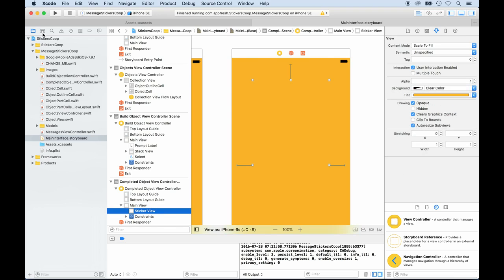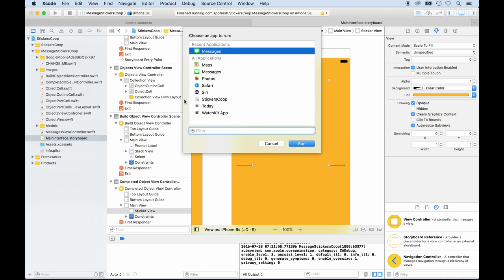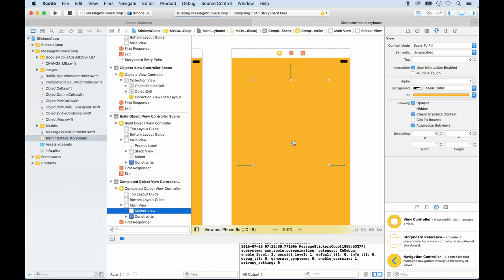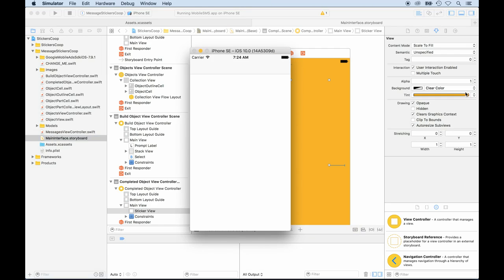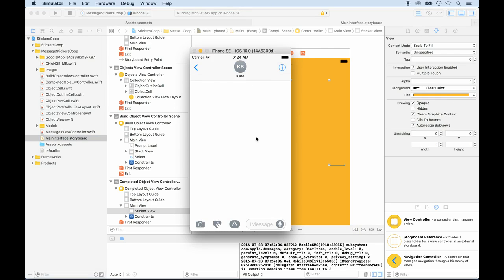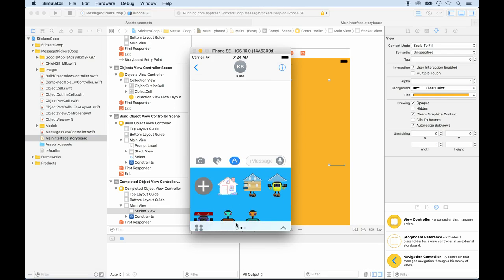Okay, so now if I press play and run that, we will see the changes that I just made. Now, this might not be the color that you want to go with, and that's totally okay. It's just for the sake of learning. If you want to have it white or have no color, you can just always go back here and change that as well. Alright, so I'm bringing up the app.